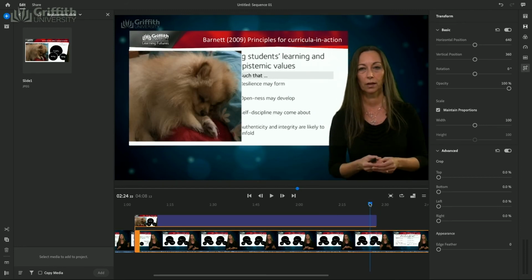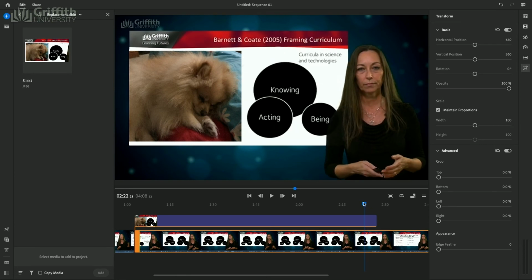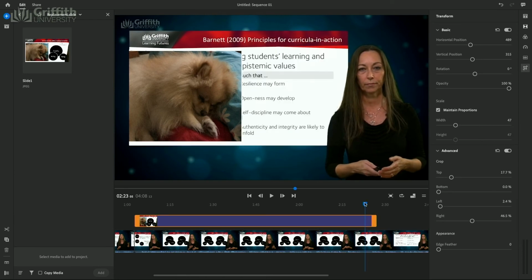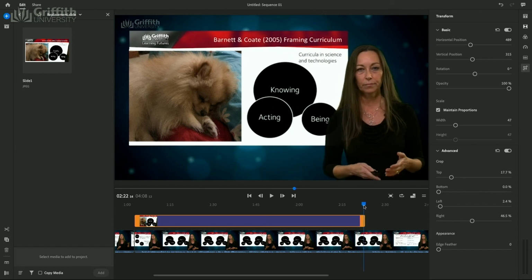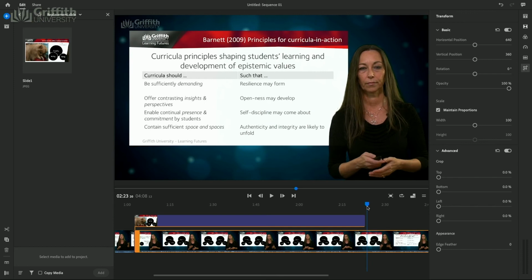So let's go and find the point at which that slide changes, which is just there. Drag that. There you go. You'd never know. So although that seemed a little complicated, it's really not too bad. Just give it a couple of goes, and now you can replace any slide in any video. You can cut and delete.